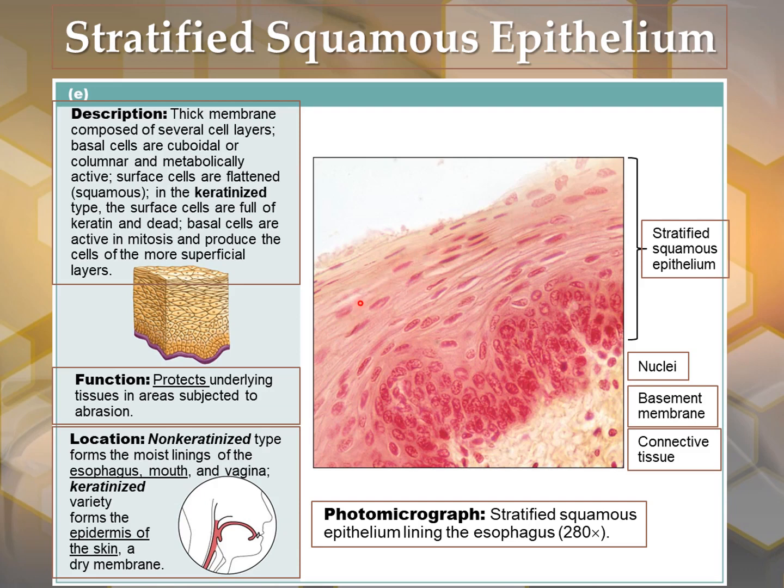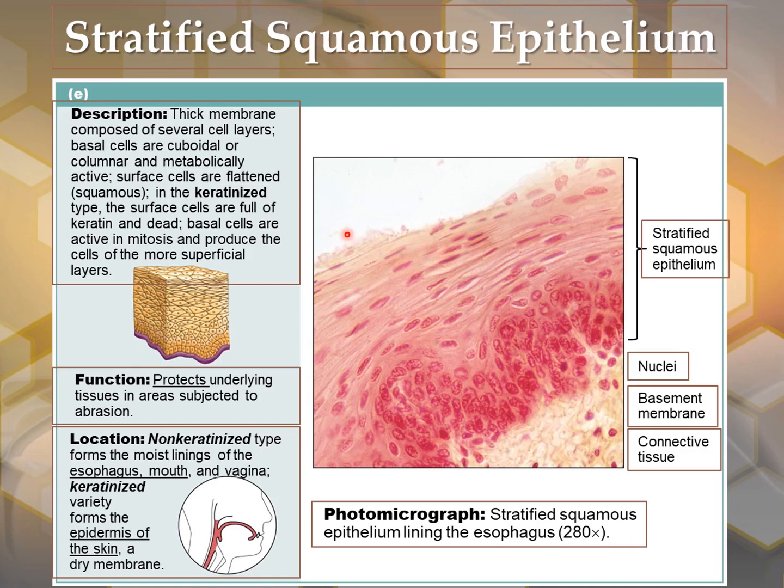Now, stratified squamous epithelium, you think, okay, there's so many layers of cells. This might be for protection, okay? Because there's so many layers of cells, we are protecting all the tissue underneath. Okay, so this tissue type is going to be found in areas that are subject to abrasion, okay? And the other big part about this tissue is you can have a layer of keratin or not. And keratin, think like your fingernails or your hair, right? It's a very hard substance, okay? So this keratin layer makes it even more protective.